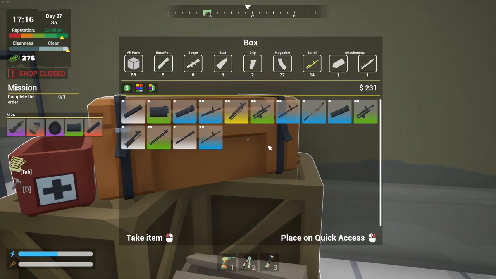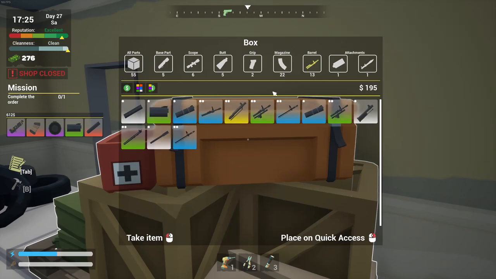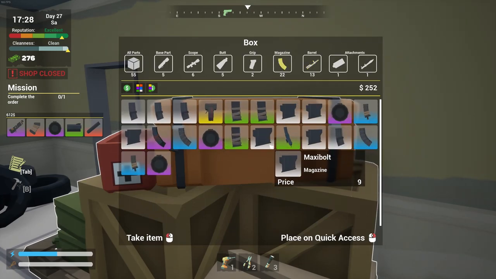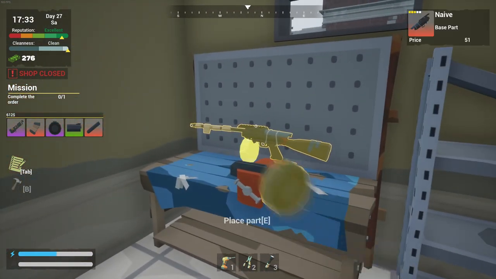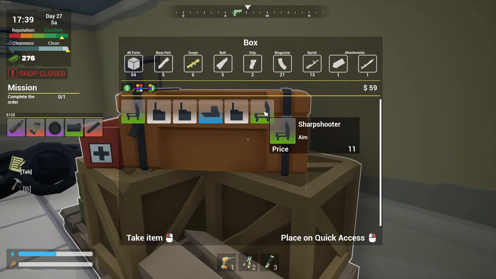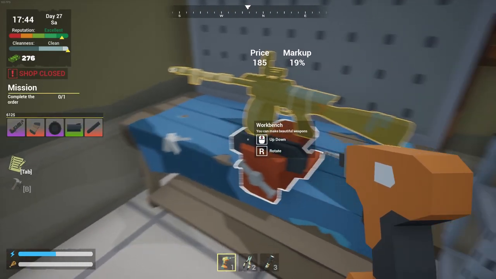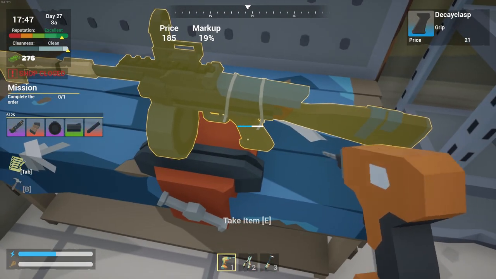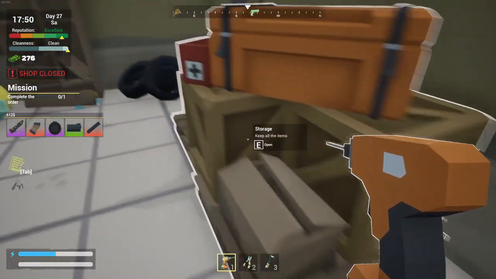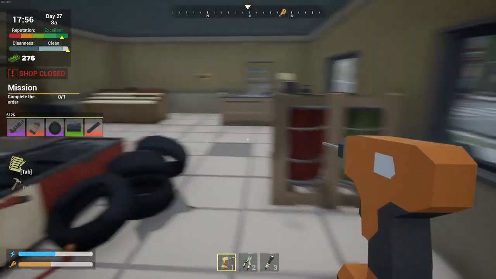Let's get a cool barrel for this thing. The magic wand. Alright. And the magazine. I've got three of these drums. I know that's for one of the orders. Yeah, it's gonna be a nice gun, price wise. 185. I gotta get something to eat. If you don't eat, it drops your stamina.